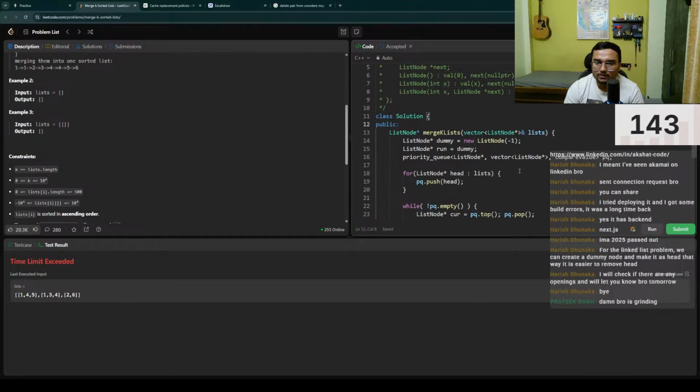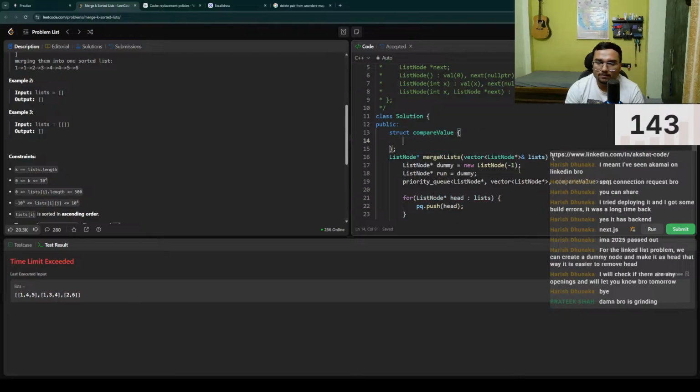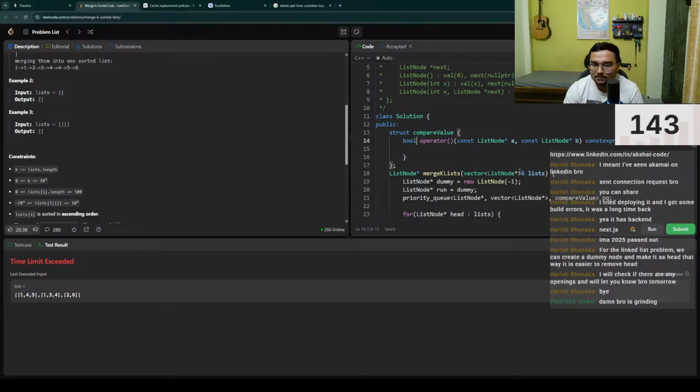Now this compare value, I know how to do that. Struct compare value, bool operator, const list node a, const list node b, const expr no except. Should be this.